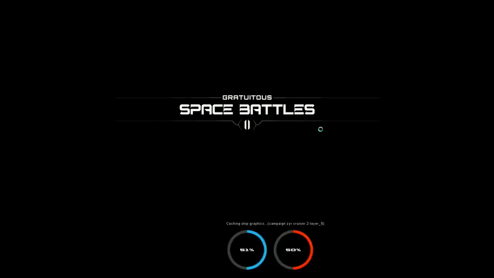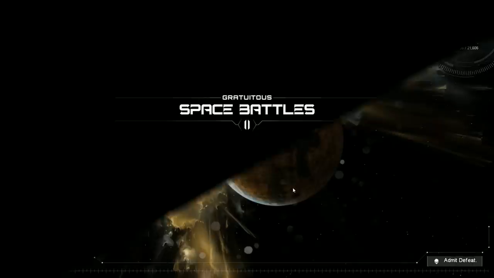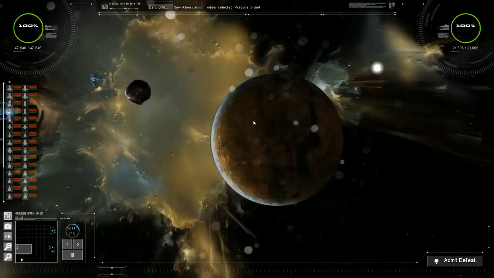Caching ship graphics. By the way, you will see my horrific design for my fleet. I went for the colours of the Elysian Empire, which is sort of a white and a blue, but the problem is there's a lot of white, and I tend to keep the white to a minimum, so they look horrific.